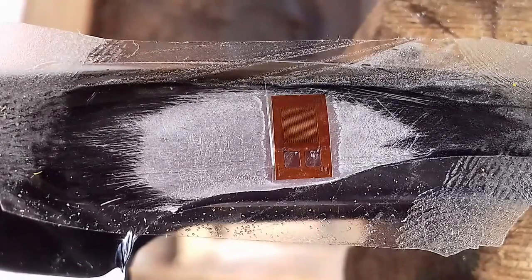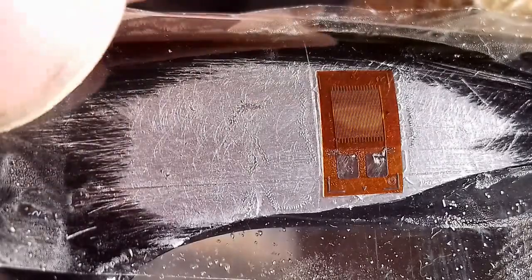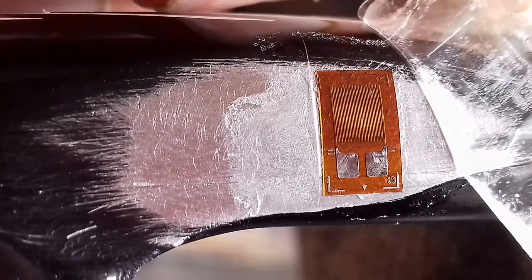I'm now happy enough with that alignment. It's important not to use the cut edge of the strain gauge as a guide, because it isn't straight — use the actual grid instead. I'm going to peel the tape back partly and apply some glue to the strain gauge, then put it back and press it down gently with a little bit of pressure. You need a layer of glue underneath to bond it, but you don't want to squish it all out. You also want reasonably firm pressure so it's close to the metal itself. It seems to be fine.